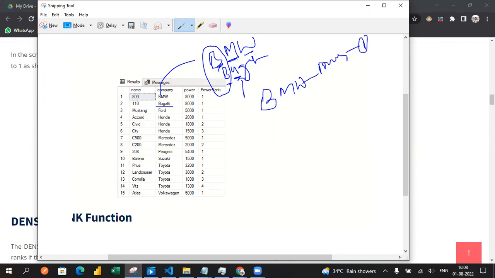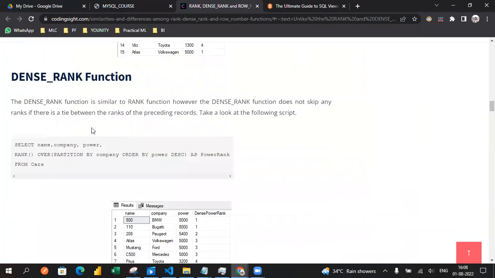Secondly, you're going to retrieve this information in the second row and try to debug this. Bugatti, the power value. So power value, it may not matter because you already checked at the first condition. It will matter. It comes under the same results, whatever we discussed in the rank. So let's go and jump on to the dense rank.